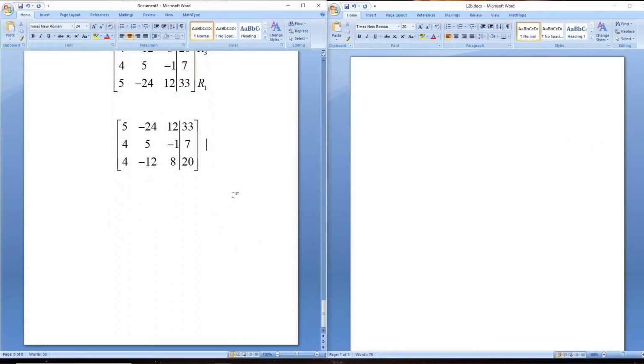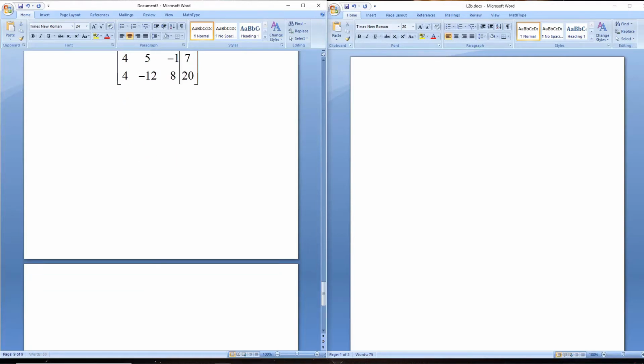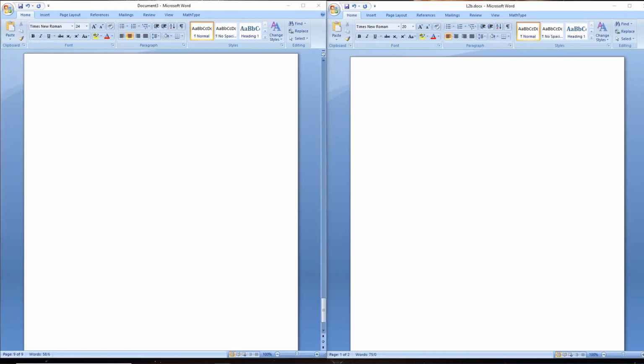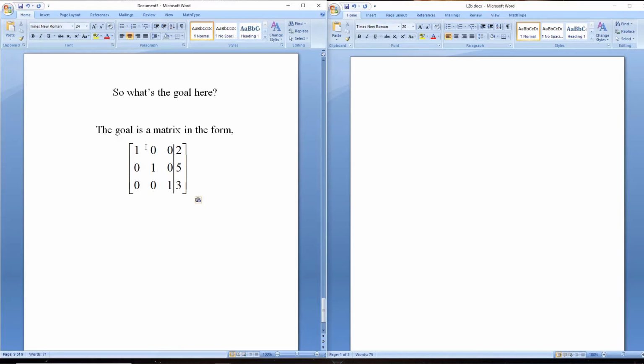So what is all this leading to? So we have these instructions that we're going to do on these matrices. So what is the goal here? And now the goal is to get our matrix in a specific form. Our goal is to get our matrix into this form on the left. Now, this is called the identity matrix, where we have 1s on the diagonal, and then we have 0s in the corners here. This is the matrix equivalent to the number 1, and this is our goal. Our goal is to get the matrix in this form, all 1s on the diagonal and with 0s everywhere else. And then the right side, the 2, 5, and 3, then that will simply give us our answer.